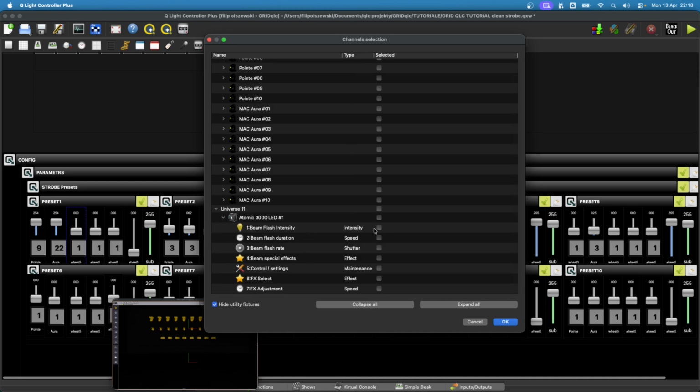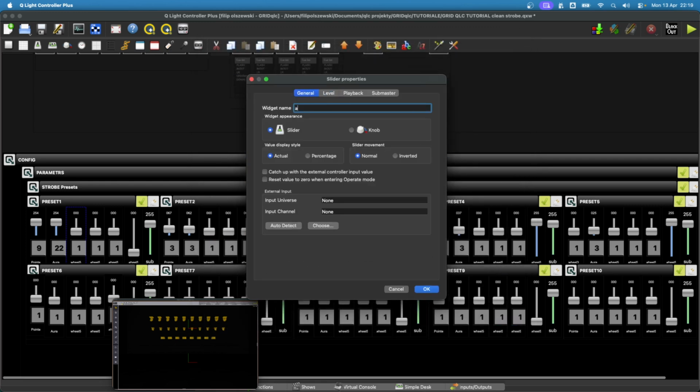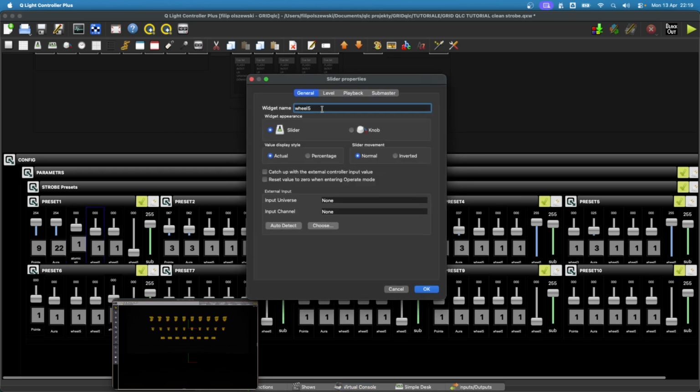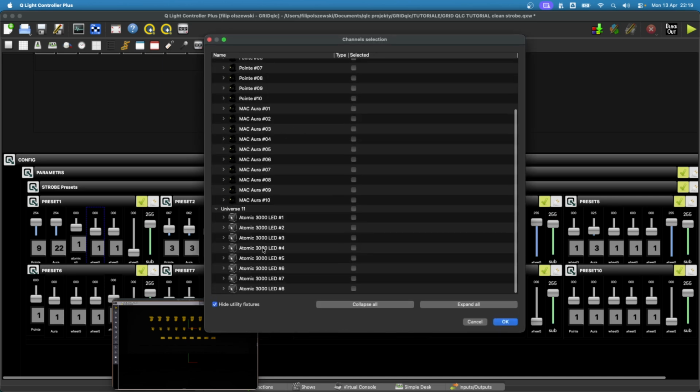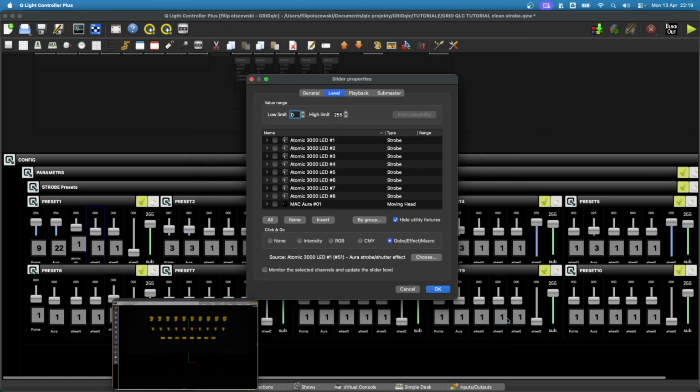So we go here, we choose the third, which is how fast we shutter. We strobe. So we go with this one, and we name it Atomic strobe. And the next one, we have Atomic RGB, and we go to level, choose from Atomic, and we go with this second shutter speed.